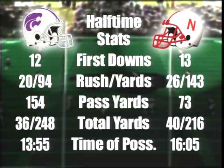K-State has gotten so much better the latter part of this season at coming out in the second half and setting a tone, and you must do that today in a big-time game against Nebraska. Nebraska's been almost flawless in the 3rd quarter, Wyatt. They've only given up 6 points all year. A field goal to A&M and a field goal to Texas. No touchdowns in the 3rd quarter as they've outscored teams 95-6. Here we go. 2 big-time teams who love to dominate the 3rd quarter, getting after it here in a tie game.